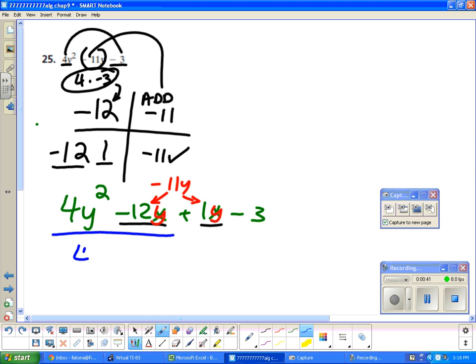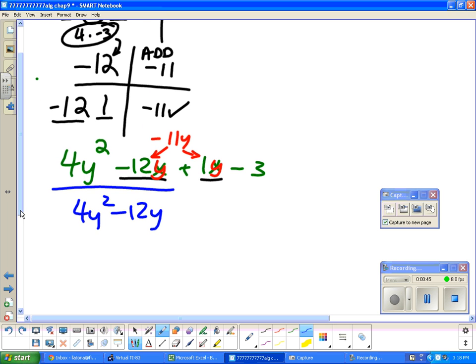So between 4y squared minus 12y, what goes into both of those? Close. The 4 does, and what else? They both have at least one y in them. You know what I'm saying here? So when you're factoring, you got to think of it this way. This is really 2 times y times y. This over here is -1 times 3 times 2 times 2 times y. This is just 3 times 4 times -1 is -12.